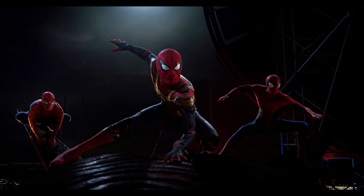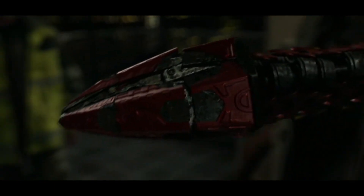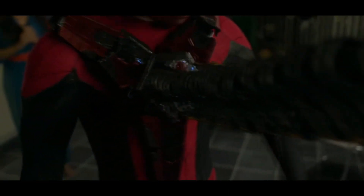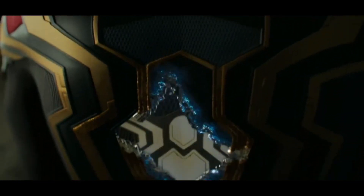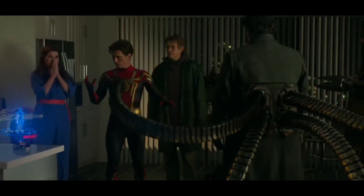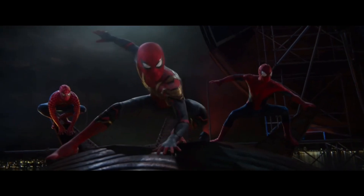I love the integrated suit — not because I'm the biggest fan of how it looks, but because of what it represents. No Way Home was already good, but the moment the integrated suit appears in the movie, the film gets better. I don't think the suit looks bad at all. It's a shame that we won't see more of it in future movies.